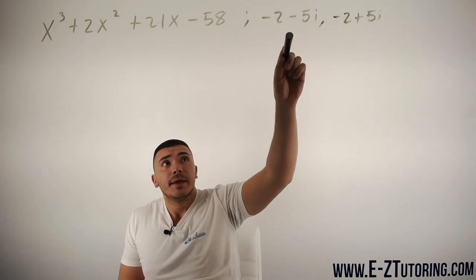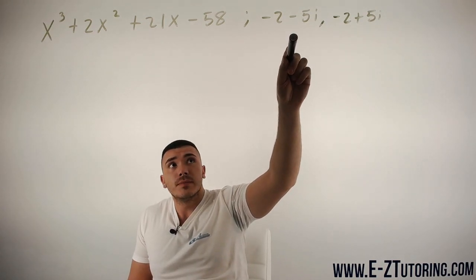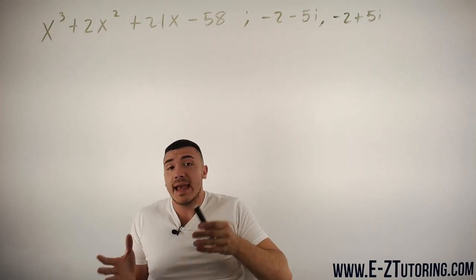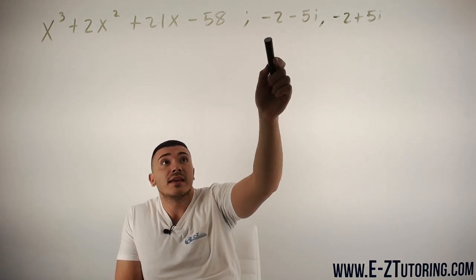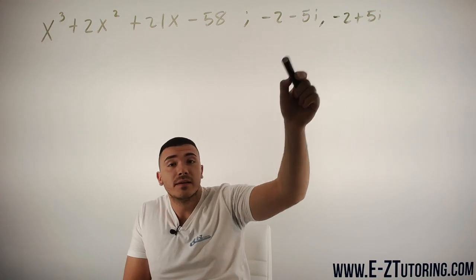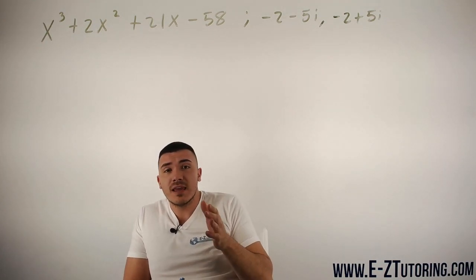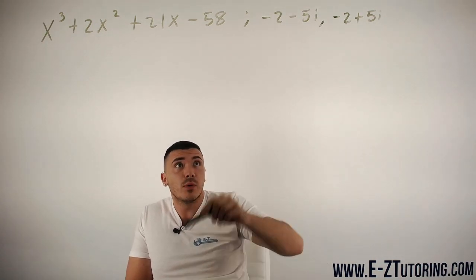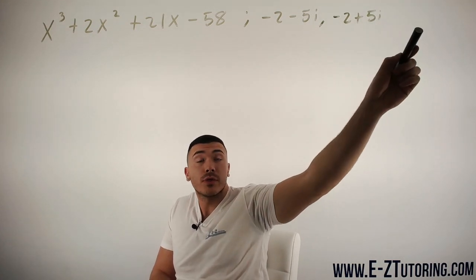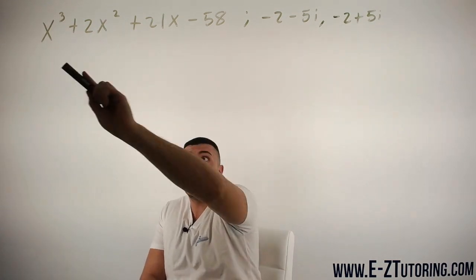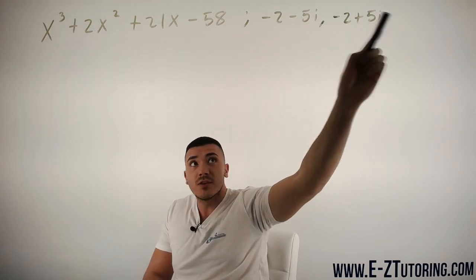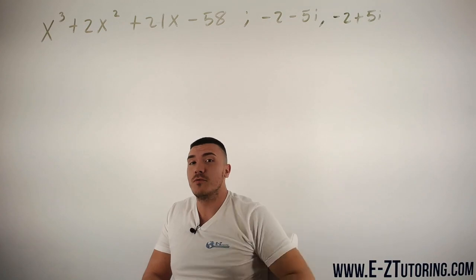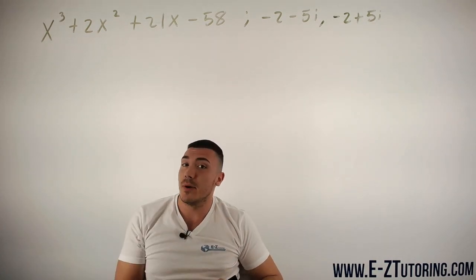So the better method, what you want to do is you first want to realize that your root, if you put it in a binomial, it would just be x minus whatever your root is. And if we take x minus of every root and we multiply all of our three roots together, we would get this entire polynomial. Now, we don't know what our third root is, so let's just go ahead and multiply these two first and we will be close to that polynomial.